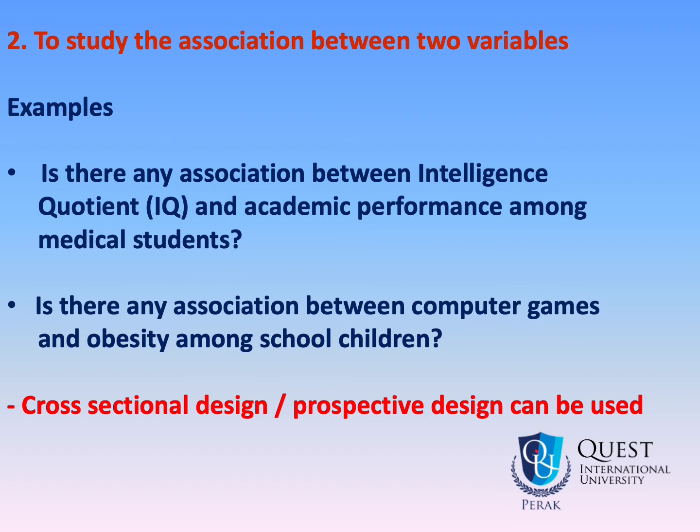That is also another type of writing research question. Please keep in mind, a research question means it should be in a question format. What is a question you are going to find an answer to, or what is a question you are going to address during the research? What type of research design can be used to know the association between two variables? Here in the first question, independent variable is intelligence quotient and dependent variable is academic performance. To know the association between two variables, you can use cross-sectional design or prospective design. Prospective design, as I already told, is longitudinal design. Both can be used to study the association between two variables.